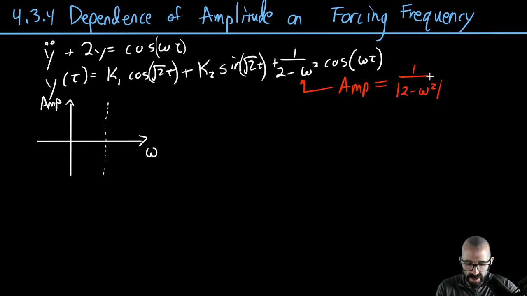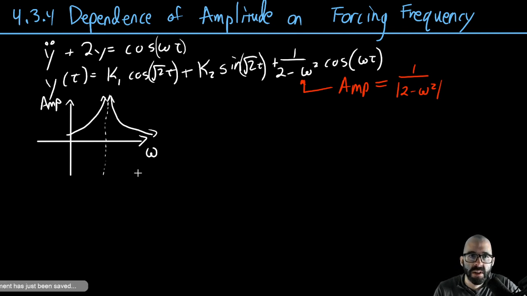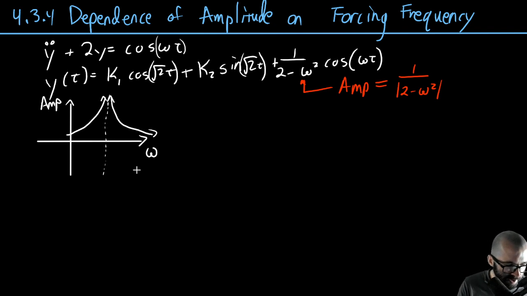Well, we know what this graph looks like, or if you didn't, you could plot it. It has this vertical asymptote, and then a horizontal asymptote at 0. As omega gets really, really big, the amplitude goes to 0. And omega could be negative, and it's just going to make cosine positive. So it's going to be pretty boring. So this is what we have. Of course, we saw this as well in Desmos.